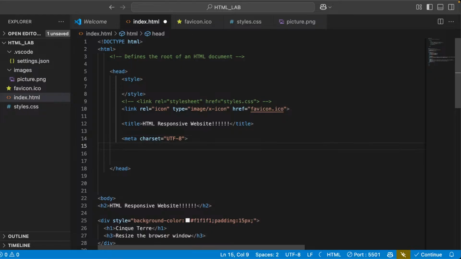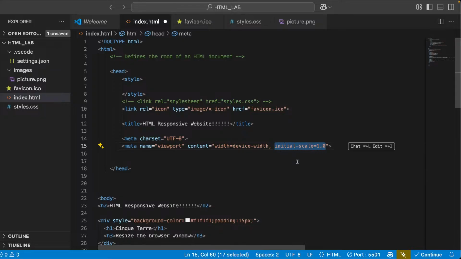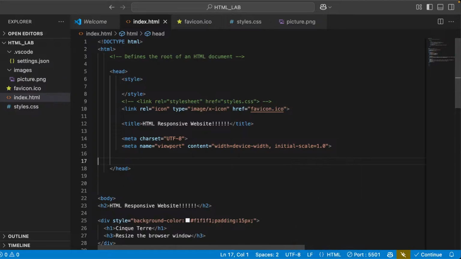So the meta tag is equal to this. This is also important for it to have a responsive design.